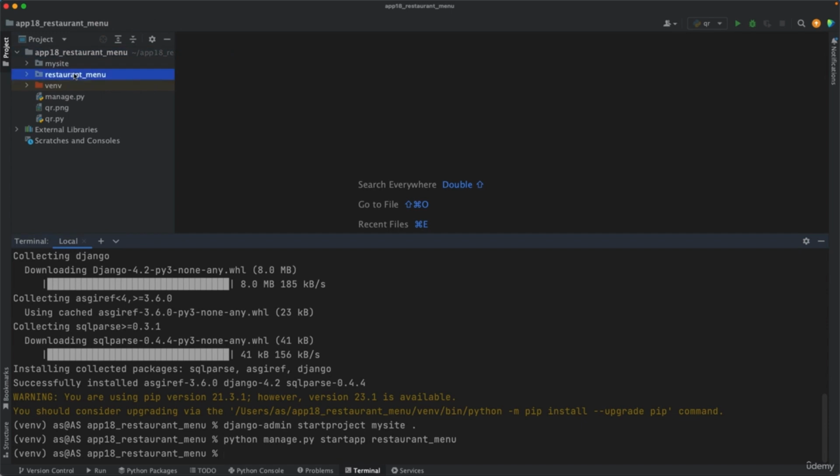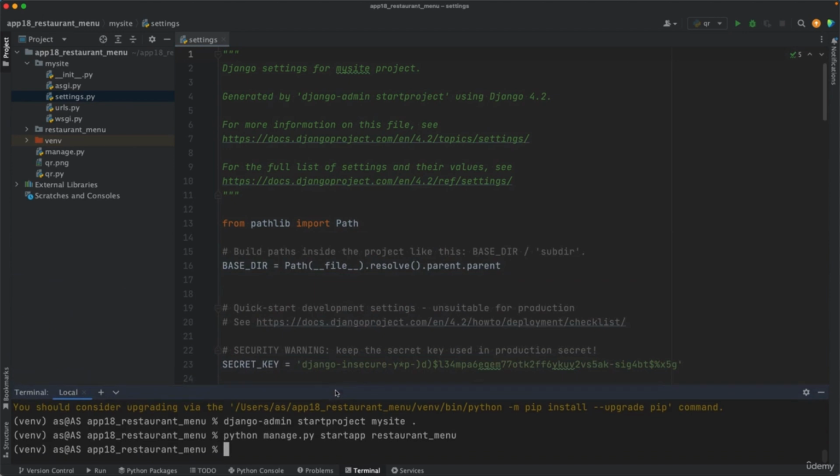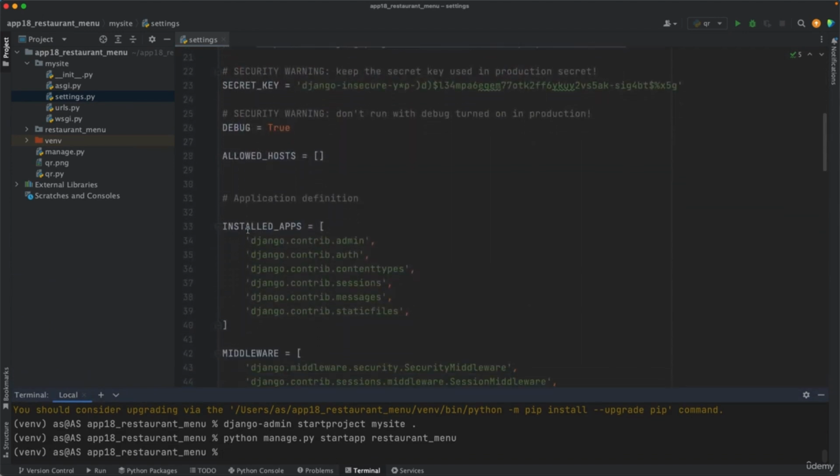So we have an app, but we need to connect that app to the mysite project by going to mysite settings.py and then scrolling down to find INSTALLED_APPS. These here are some default apps, and after the last comma you want to press enter to create a new line and then create a new empty string, and inside the string you want to copy paste the name of your app.